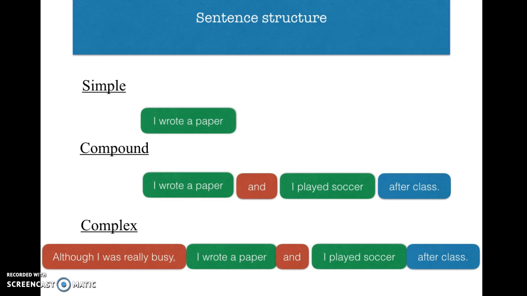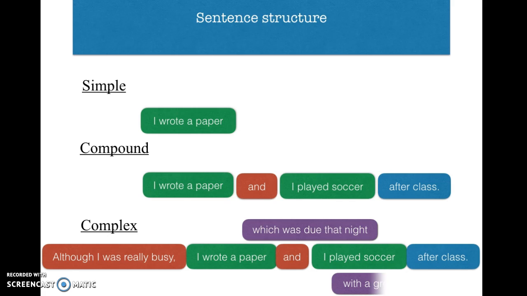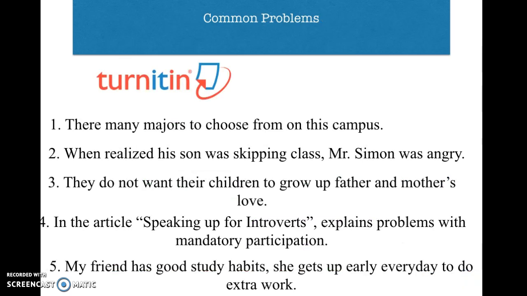If you want to make these a little bit more complicated, you could add in an adjective clause as well, which was due that night. So although I was really busy, I wrote a paper which was due that night and I played soccer with a group of friends after class. So gradually we're building up more complex sentences, adding in relative clauses, adding in adverbial clauses, adding in prepositional phrases. And this is how we build sentence structure. Okay, so that's a simple, a compound, and a complex sentence.